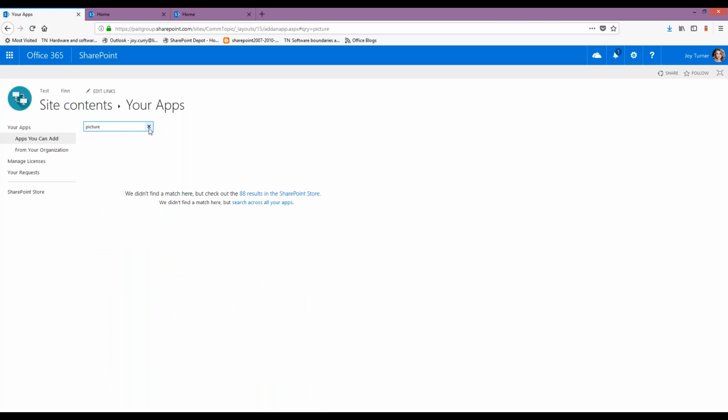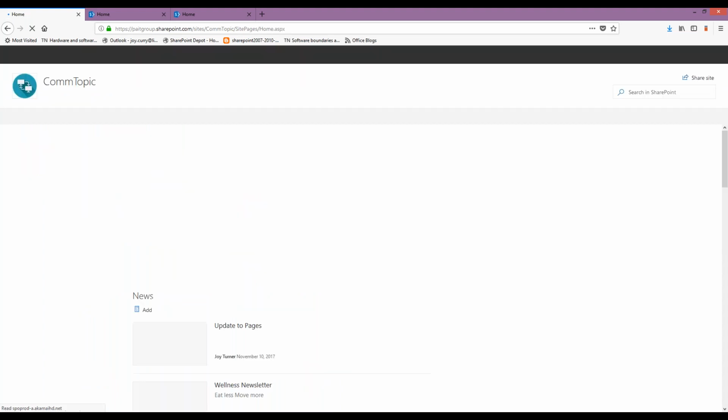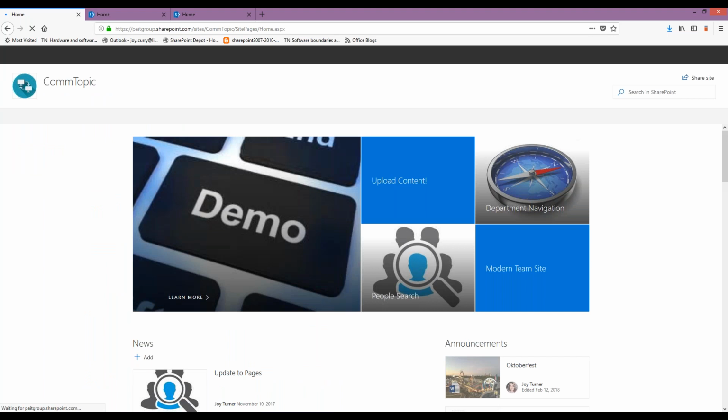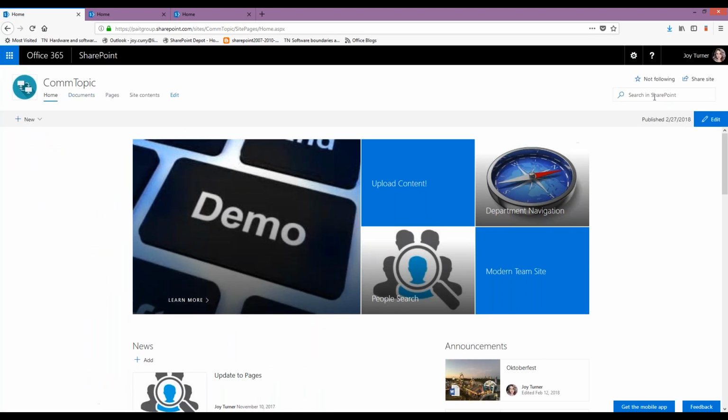You notice I don't get a picture library. I don't get an image library. I don't have 100% of the items here that I would have inside of a team site. I know I've said that a lot of times, just impressing on you that there is more of a defined purpose behind the site templates than I think we've seen previously. But our page editing is going to work exactly the same because this is exactly the same page. And I do still get my search box. It's just over here on the right now in this one.